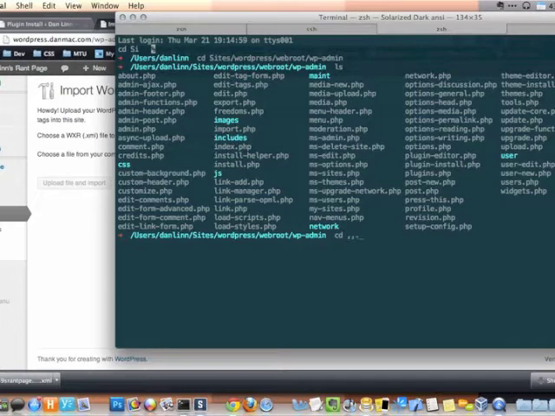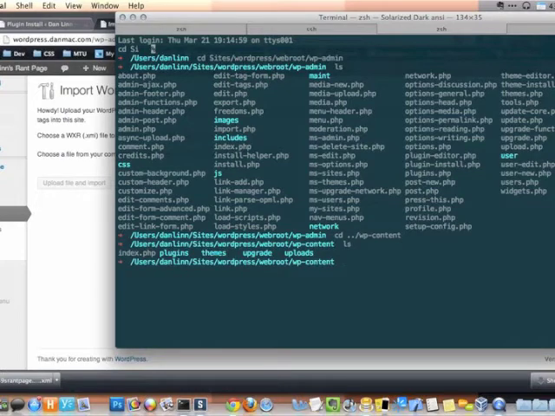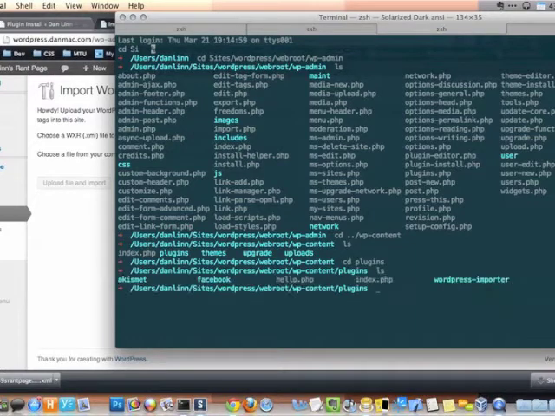Nope, not what I'm looking for. Let's try wp-content. That's what we're looking for, I think. Plugins, ls, Facebook, hello, WordPress importer. All right. So I'm just gonna grab this path here.